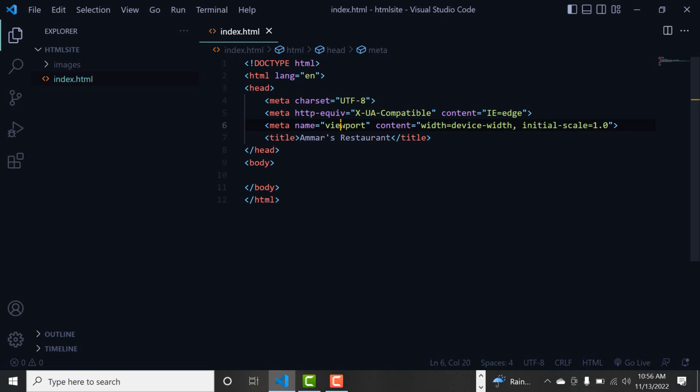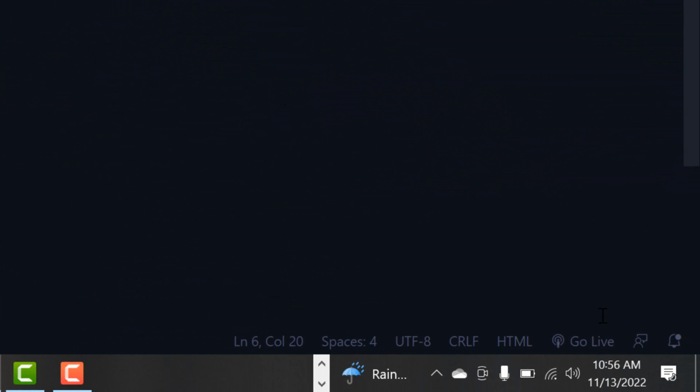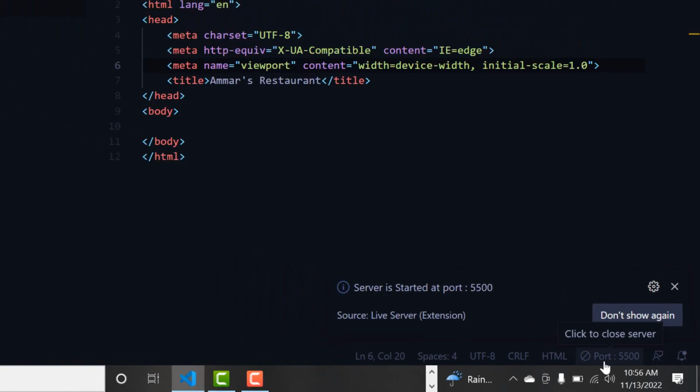Okay, but if you want to increase your productivity, you can simply install this extension named Live Server, and afterwards you will get this little Go Live button just at the bottom of your VS Code. You just have to press it, and afterwards it will open your file inside your browser.